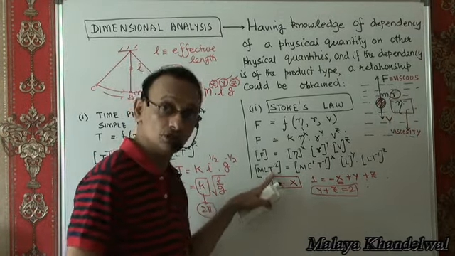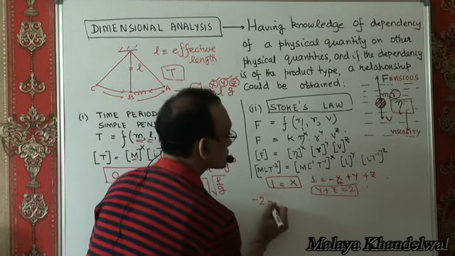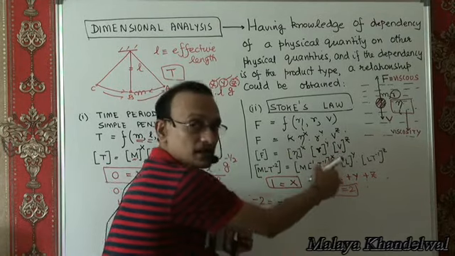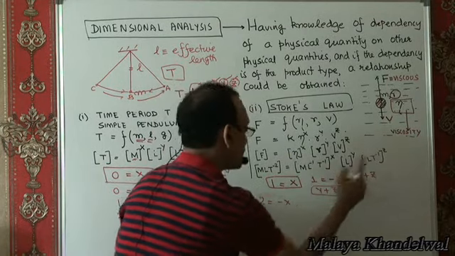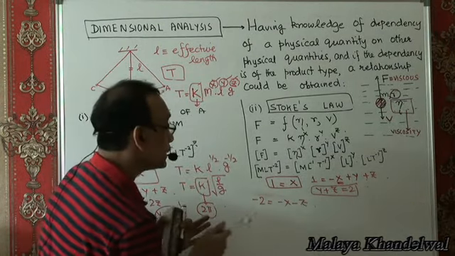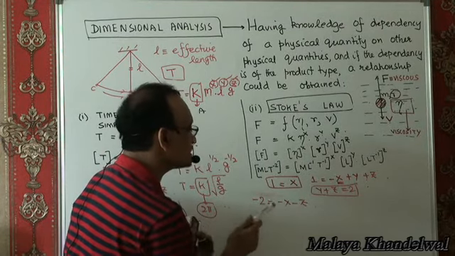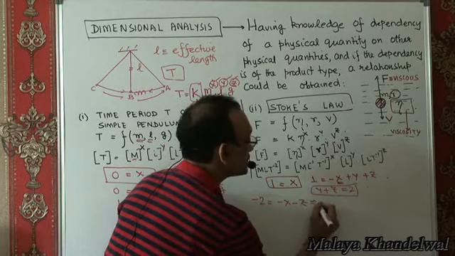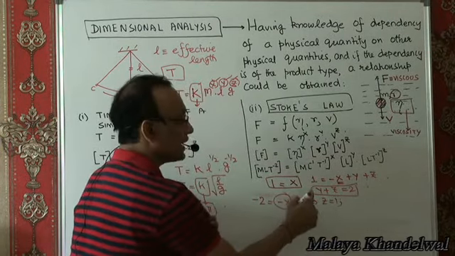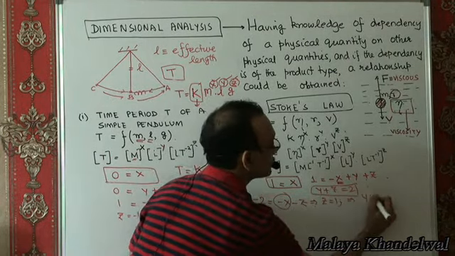Time: minus 2 on the left hand side means minus x coming from here, and then minus z coming from here, right? And very clearly, put x equal to 1. So if you plug in x equal to 1, you get minus z equal to minus 1, or z equal to 1. And if z is 1, you plug in z equal to 1, you get y equal to 1.